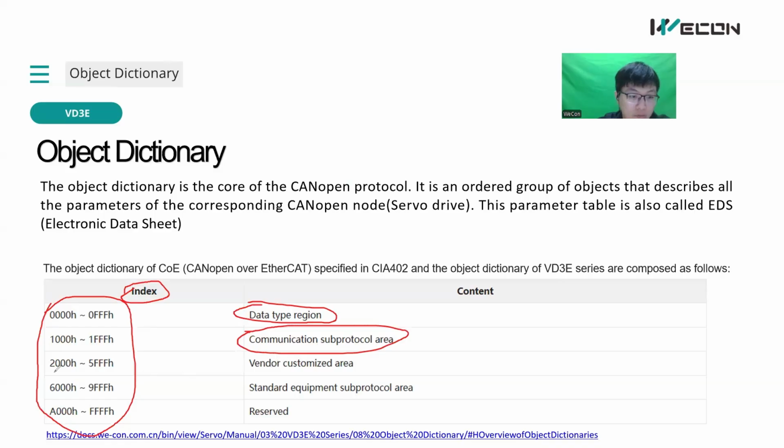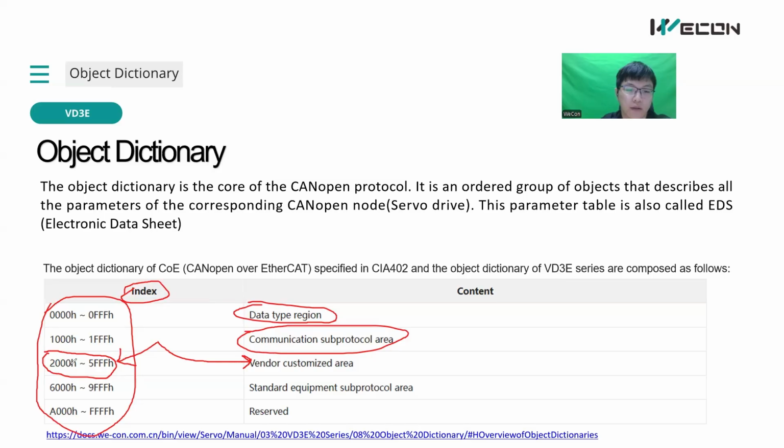Here, for this 2000 group, this group depends on the different manufacturer. For example, Wecon, our product, we will put some of our VD3E parameters in this group, for example, running direction and some monitoring values, for example, motor speed or bus voltage. These parameters are our own parameters, so we put them in the 2000 group.